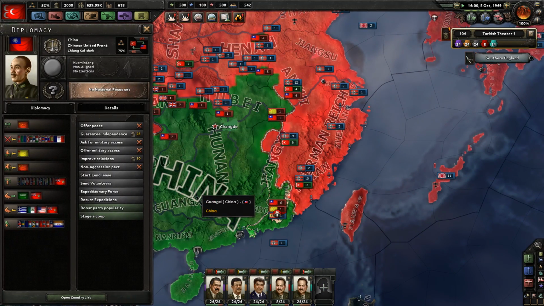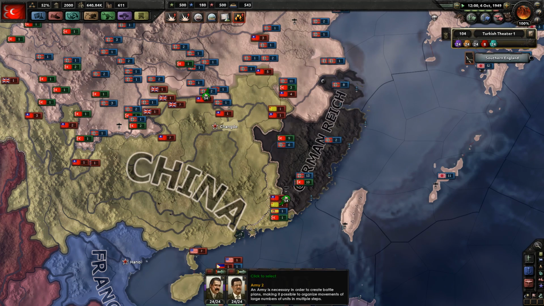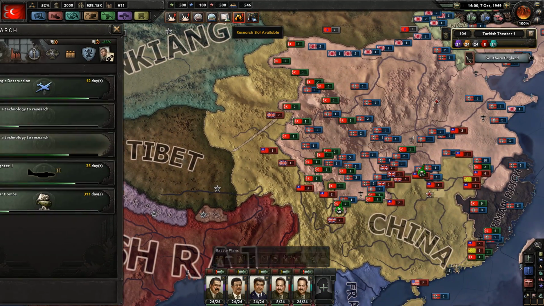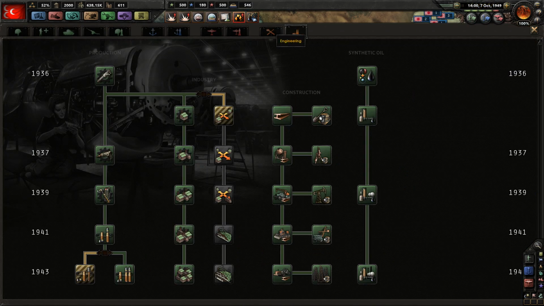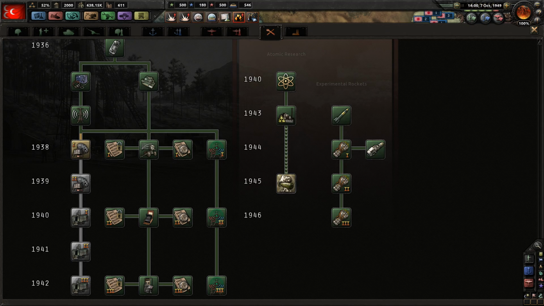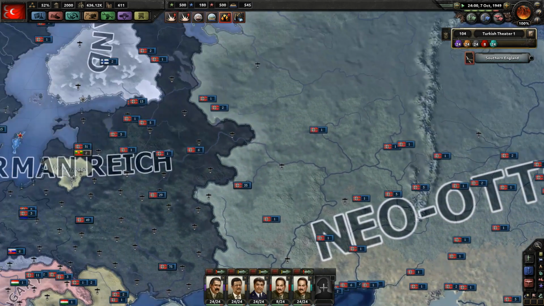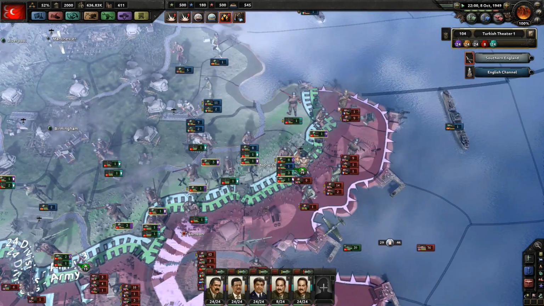China has fallen. Look at this. His number is getting lower and lower and lower. A lot of their industrial heartlands falling. That's the end of China. Good. We're running at the end of our tech tree, however. Well, that's a research radar, because at some point you might actually need it. Okay.